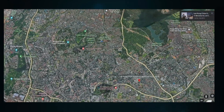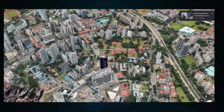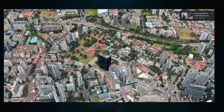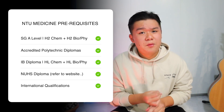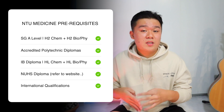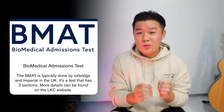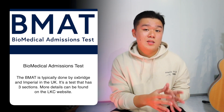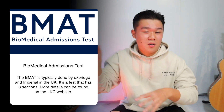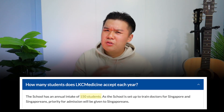LKC Medicine lessons are split over dual campuses — the main Nanyang Technological University campus and the Novena campus, which is located next to Tan Tock Seng Hospital, their main teaching hospital. Prerequisites are similar to NUS Medicine, including the Singapore A-levels, polytechnic diploma, IB diploma, or NUS High School diploma, though there may be subtle differences so check the website. LKC additionally requires the Biomedical Admissions Test, or BMAT, a test typically used by Oxbridge and Imperial — their partner university. LKC does not list the number of people shortlisted per year, but the final cohort size is about 150 to 160 people.